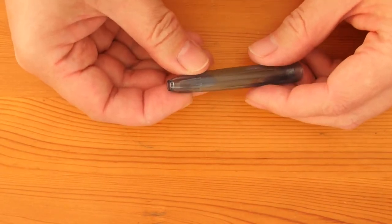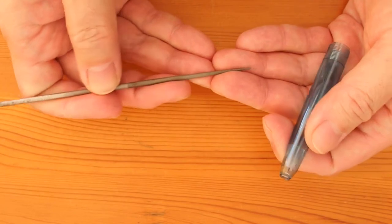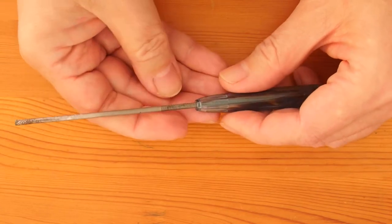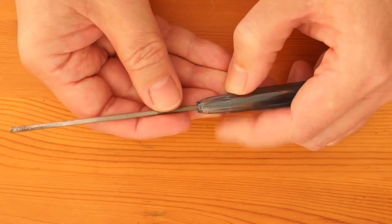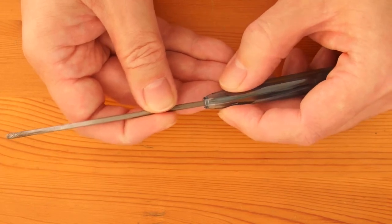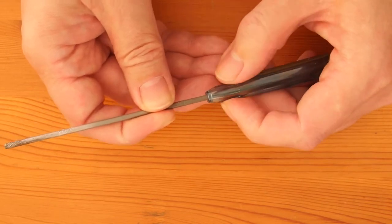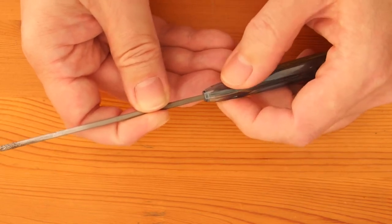The hole needs to be very carefully enlarged. The tool required is a round section needle file. You slide it into the hole until it stops, and then use only a small length of the file to do the filing. The aim is to enlarge the hole just enough without losing the round shape, so do not use too much side-wave force and keep turning the barrel. File it a few times, clean up, and try fitting the plug again, and keep repeating until you reach the point where the plug slides in without pressure and is just barely holding. Making the hole any bigger would cause further problems, so don't go overboard.